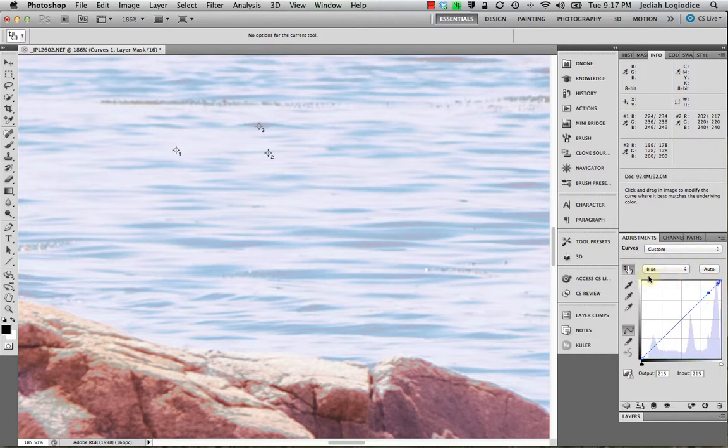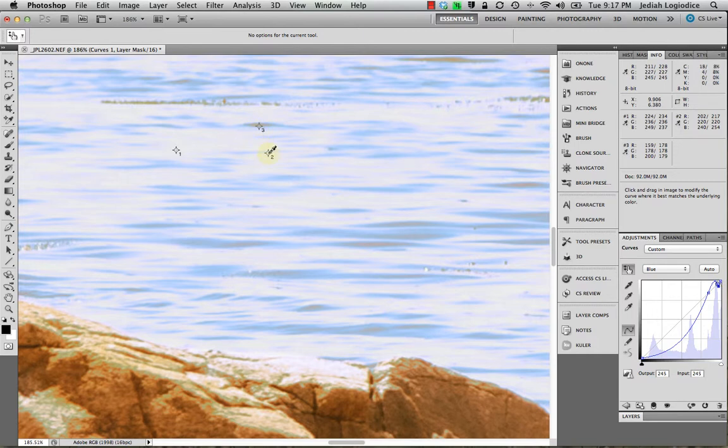So I'm going to come over to my blue channel, and in sample 1 I'm going to right click and drag it down to about 236 roughly, and it doesn't want to stay right there on 236.